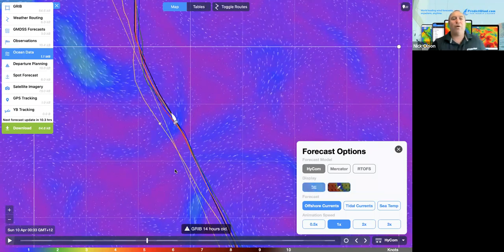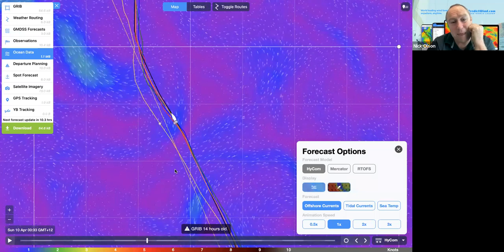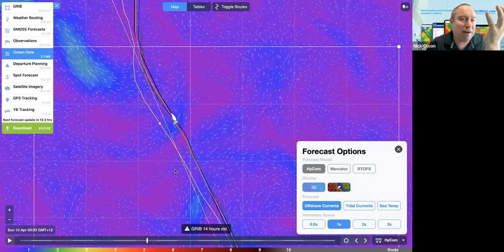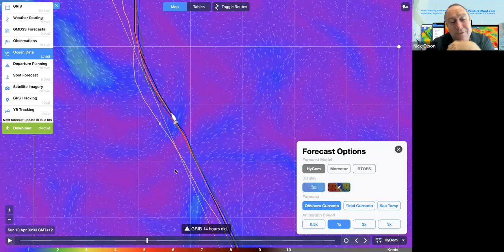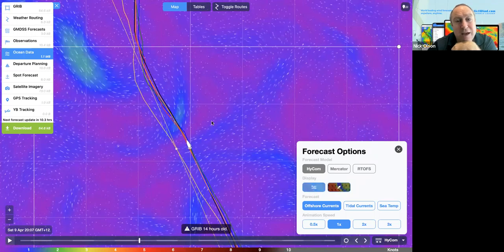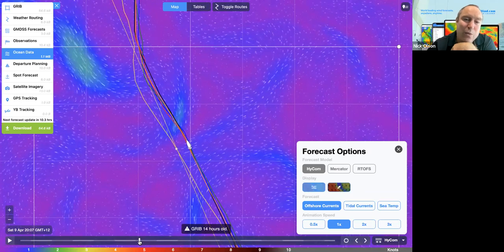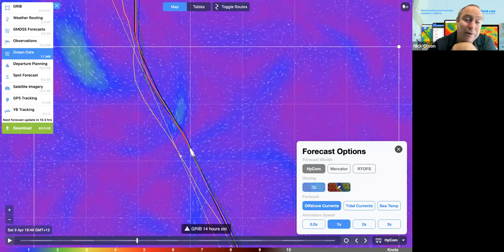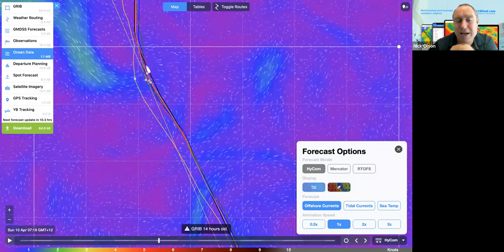So all of a sudden I'm in a situation where I've got wind against current. I could potentially have headed further north to go around it, or not. But at least we know what's going on and what to expect, and that's pretty valuable information to have while you're out at sea, and to be able to actually see it.